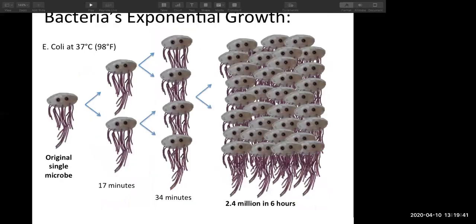All right, so this is just a chart to remind us how exponential growth works, same as a starter culture as for a pathogen. So, if you have mayonnaise in the sun and there's one cell of E. coli there, that might not be a big deal right away, and you can eat that and be fine.